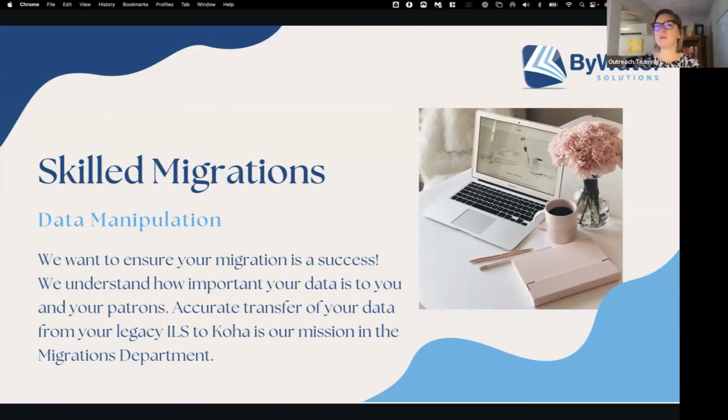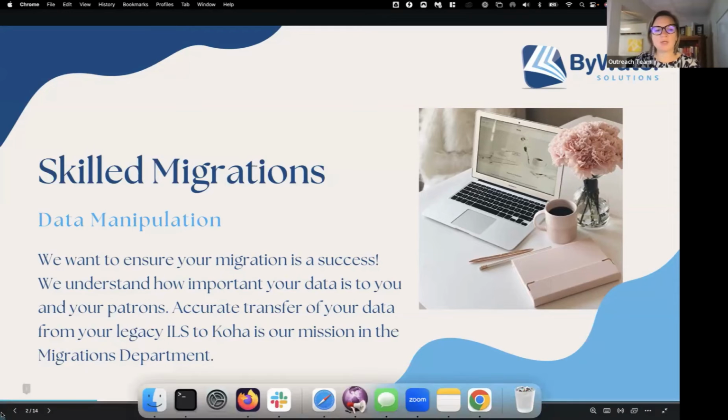Sometimes we thought we got rid of all our VHS tapes, and guess what? When we exported it, we found a whole bunch. What should we do? Do those even exist anymore? Nope, they're probably in the trash. Or you decided to go with a different organization process. So our data team will work with you through this implementation process to make sure that the data comes over to Koha accurately and as you would like it to.